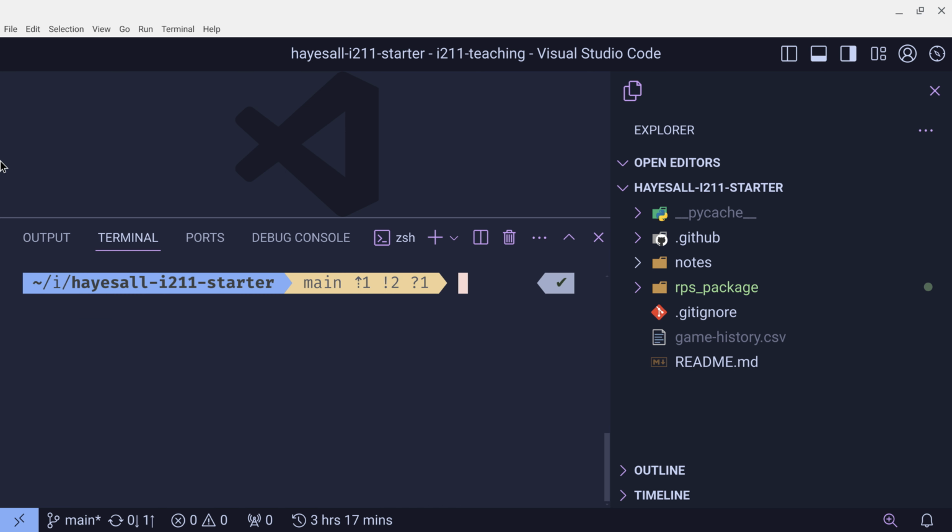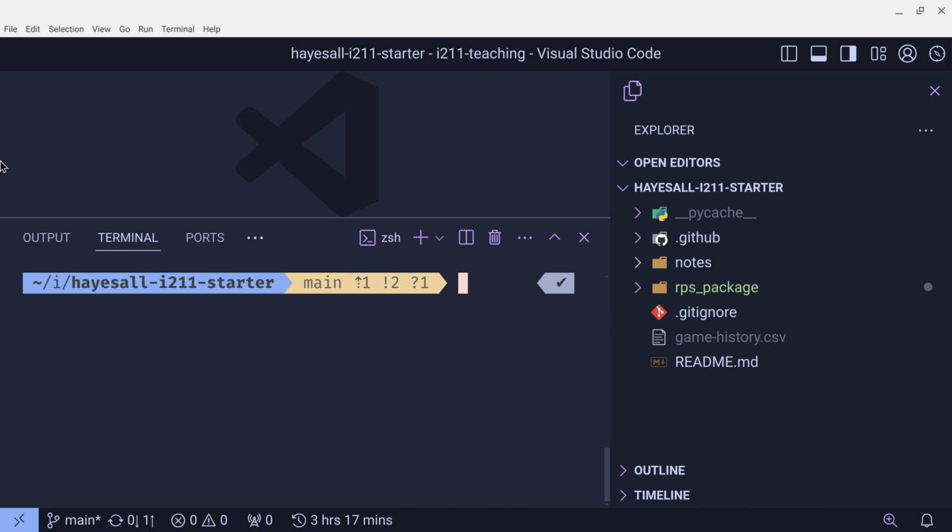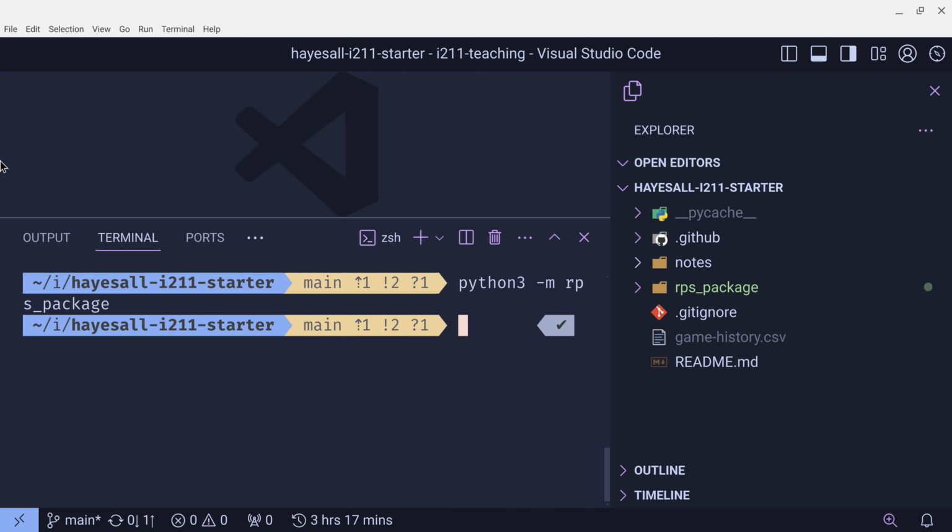Notice that a lot of things are different. Even if I do git status, it's probably going to yell at me saying that a lot of files have disappeared and it thinks I've deleted them. We're going to fix that in just a moment, because we're in this intermediate state where we've broken our code. What happens if we do python3 -m rps_package? Nothing's going to happen.